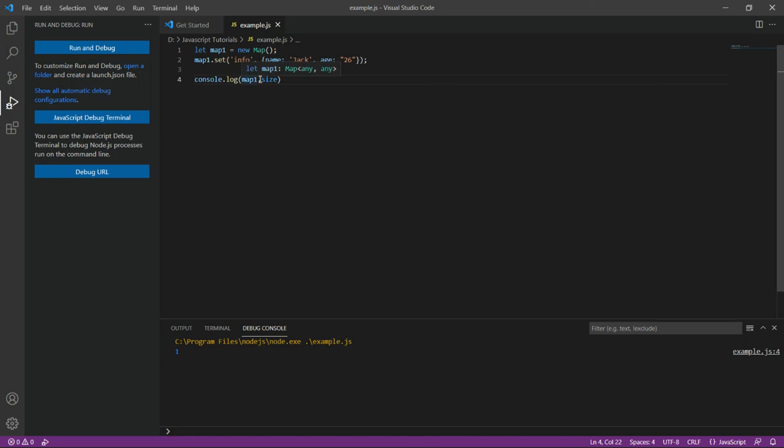Next, we will see how to iterate, like how we can use the for loop through the map elements, the map methods. For that, now I will write it a different way.